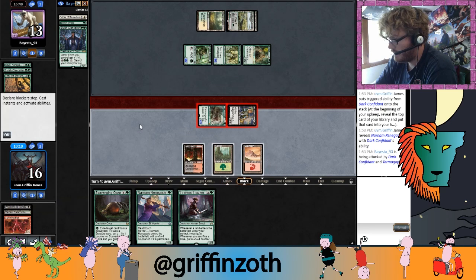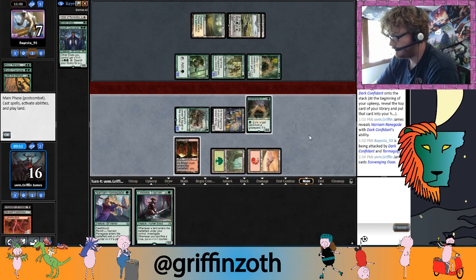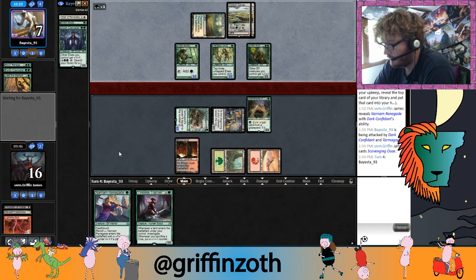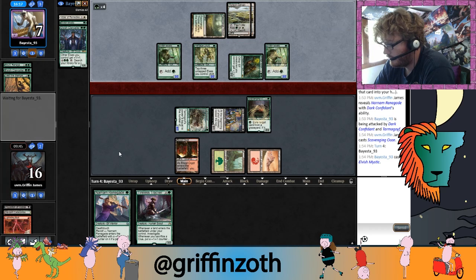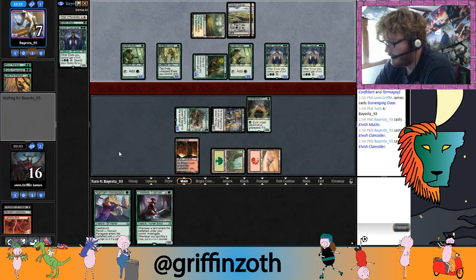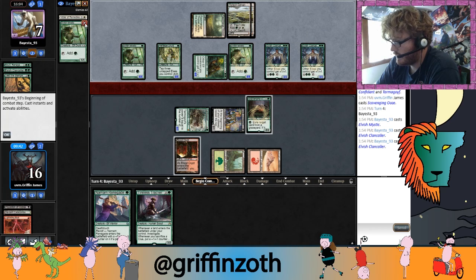I think we're just attacking and then playing. I don't think I want to play a tracker. Well, nah, let's play an Ooze. Another Clan Caller. Okay. We know their last card is Vizier of Remedies.